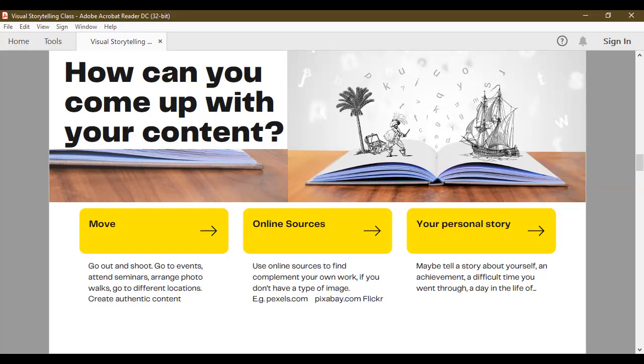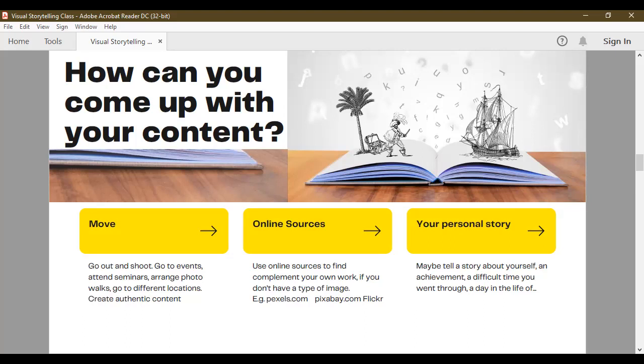But if you don't have time to go out, or there's certain information you can't capture yourself, then you can use online sources. I'm not sure how many of you are familiar with sites like Pexels, Pixabay, and Flickr. Those are basically free to use. Photographers all over upload photos of different scenarios, whether it's protests or anything, quite literally. You can look for a free photo of anything in the world, from fur coats to how bombs are made. There are photos which are free to use.